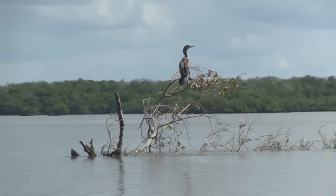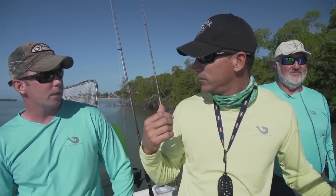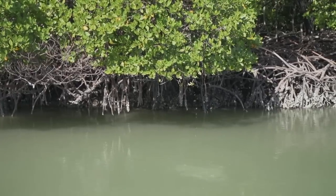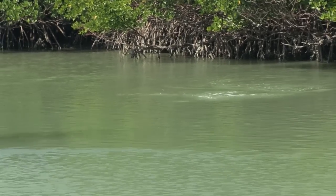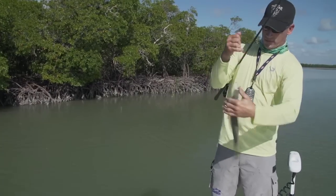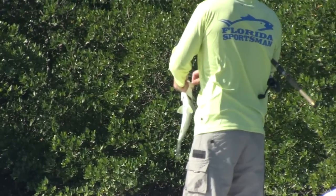We're changing gears, leaving the residential area for the mangrove 10,000 Islands. Marco Island is the biggest of the 10,000 islands and we're going to start running south, fishing a lot of mangrove shorelines. Just ten minutes outside of Marco Island and it all looks exactly the same as the heart of the Everglades — mangrove-lined, beautiful shorelines, undercut ambush points. I'm plugging the shoreline with a gulp, skipping it in, covering a lot of water. You can hit every spot with it, and when you rig it weedless you get some forgiveness.